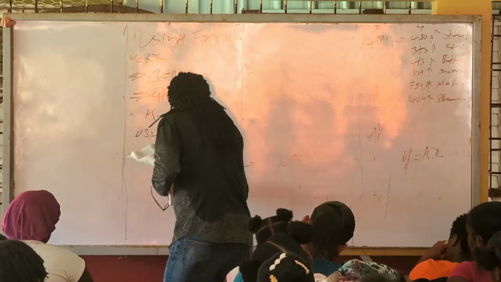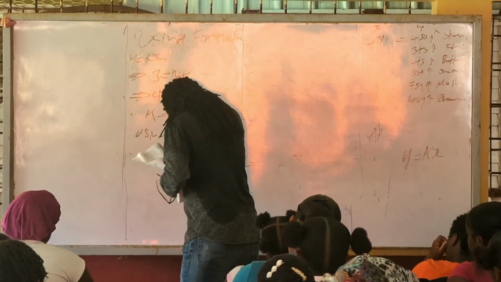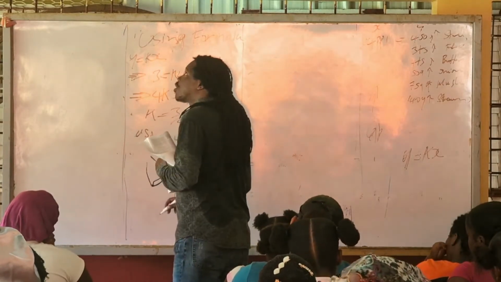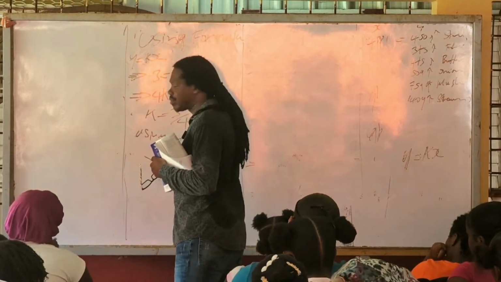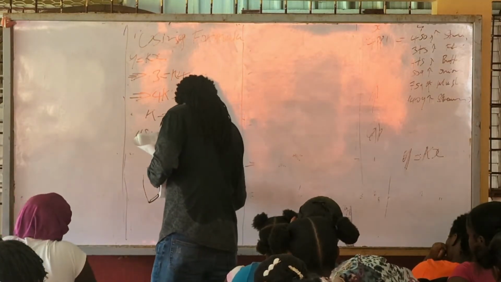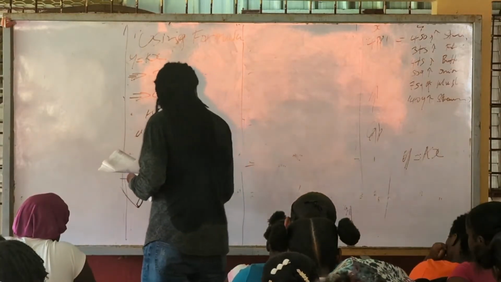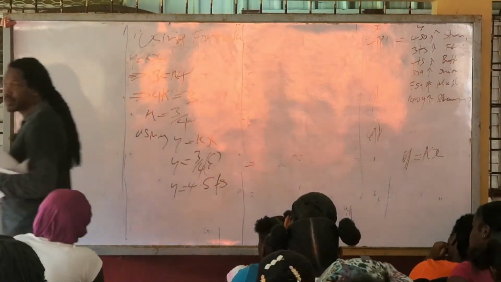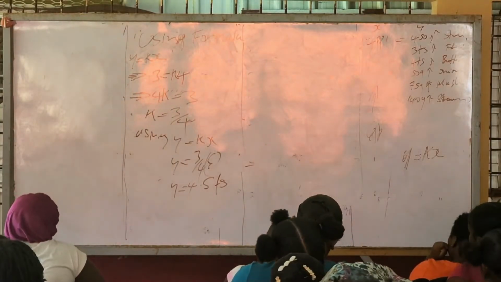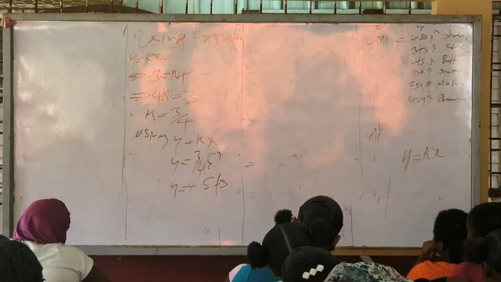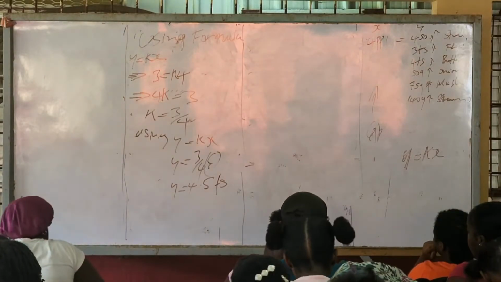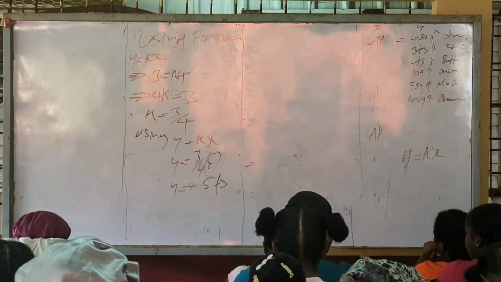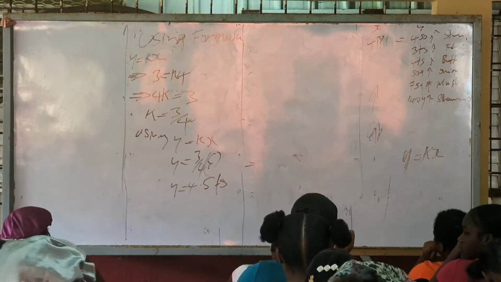So y equals 3/4 of 6, which is what? 3 times 6 is 18, divided by 4. That is 4 fours 16. That looks like 4.5. So 4.5 tablespoons. You understand that now? Yes? Do the other one. May I come look at your book? Check on the food. 6.